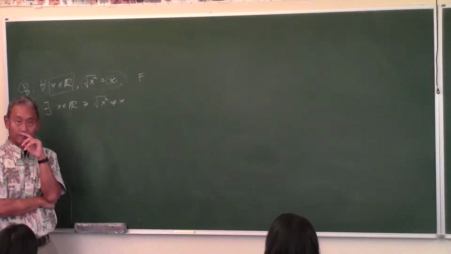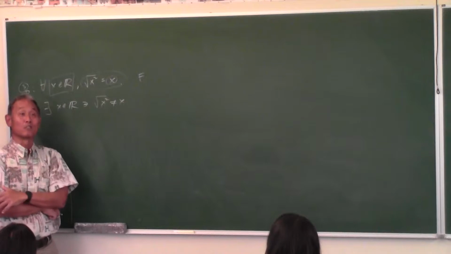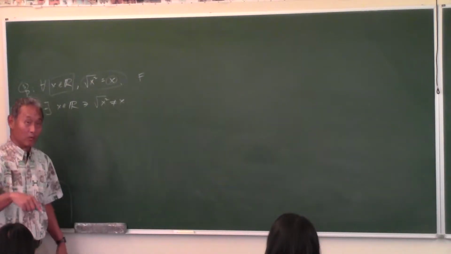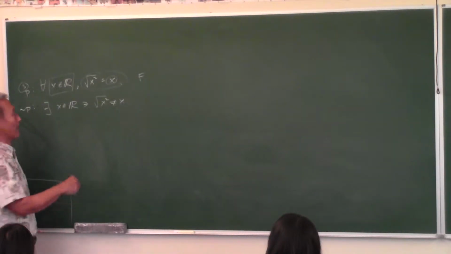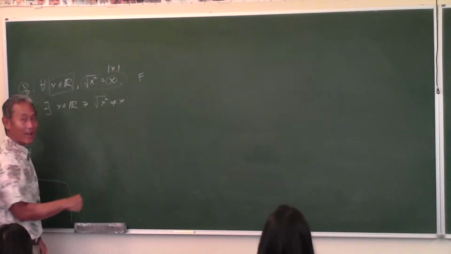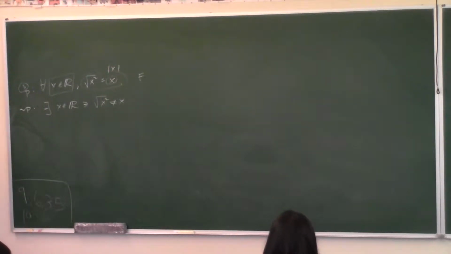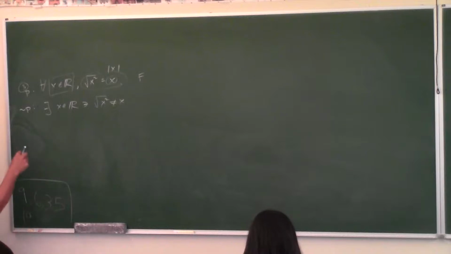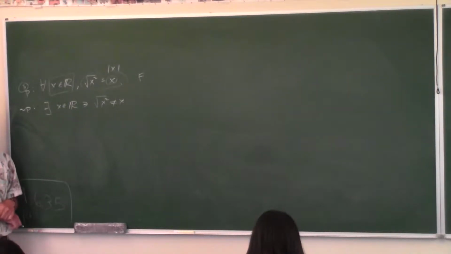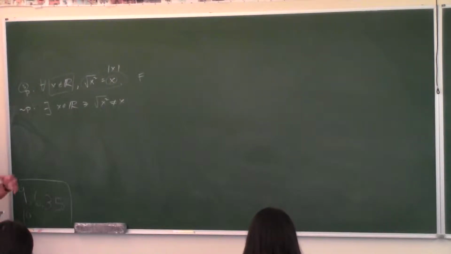Plus minus. Boo! You were in my summer school class too. That's a double boo. Thank you. Absolute value of x. The square root of x squared is equal to the absolute value of x. Every year, students think it's x, or it's plus or minus x. No and no. It's absolute value of x. This is kind of important in calculus.